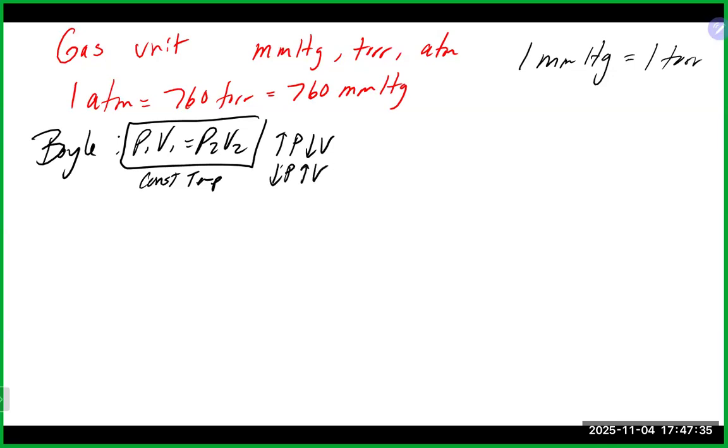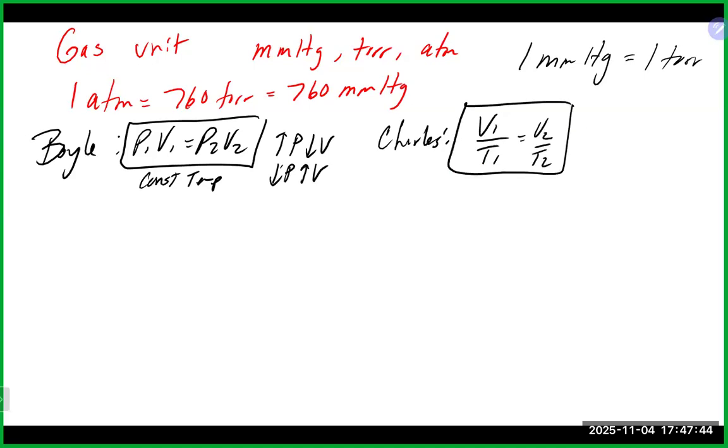We also talked about Charles' law. V1 over T1 equals V2 over T2. This is at constant pressure. And as we talked about, what happens in this situation is as the temperature increases, the volume will also increase to allow the number of collisions to remain the same and thus keep our pressure constant. And vice versa, as the temperature decreases, the volume will also decrease, again, to maintain that constant pressure. So again, in a Charles' law situation, we have the volume adjusting to allow the pressure to remain constant.